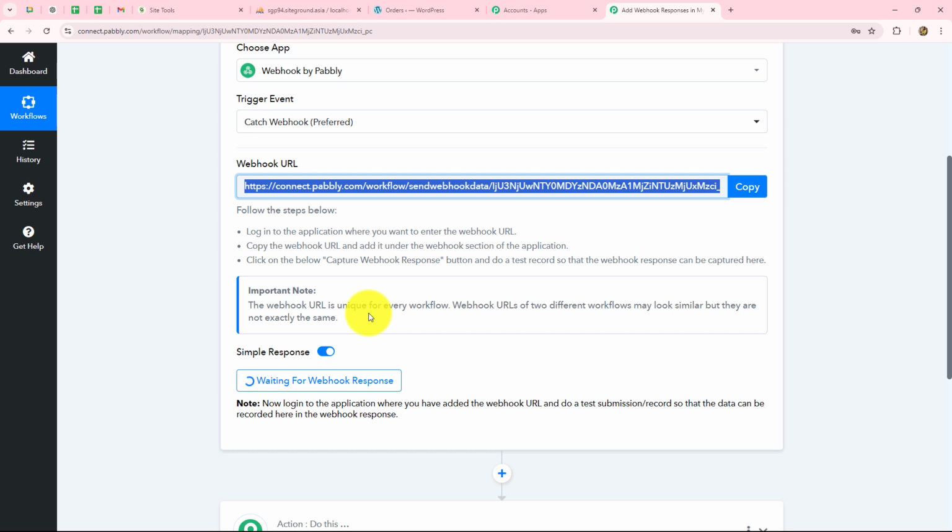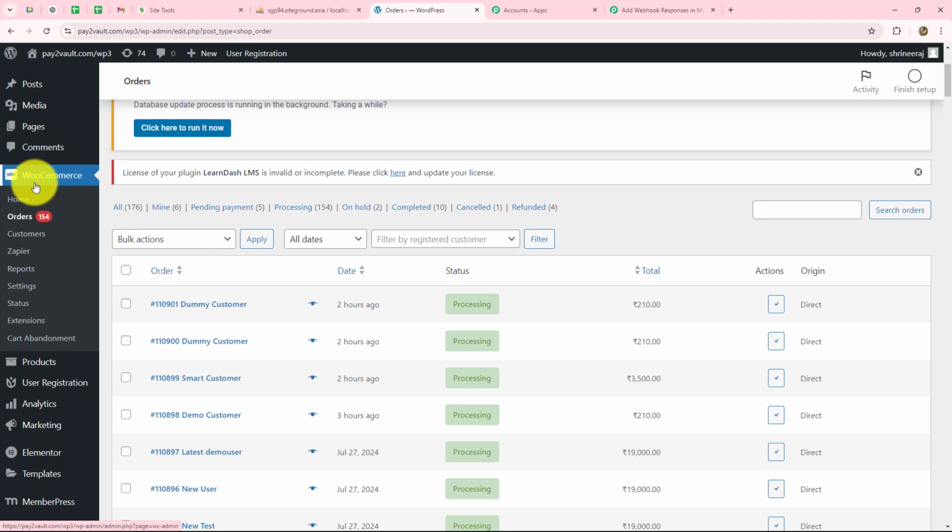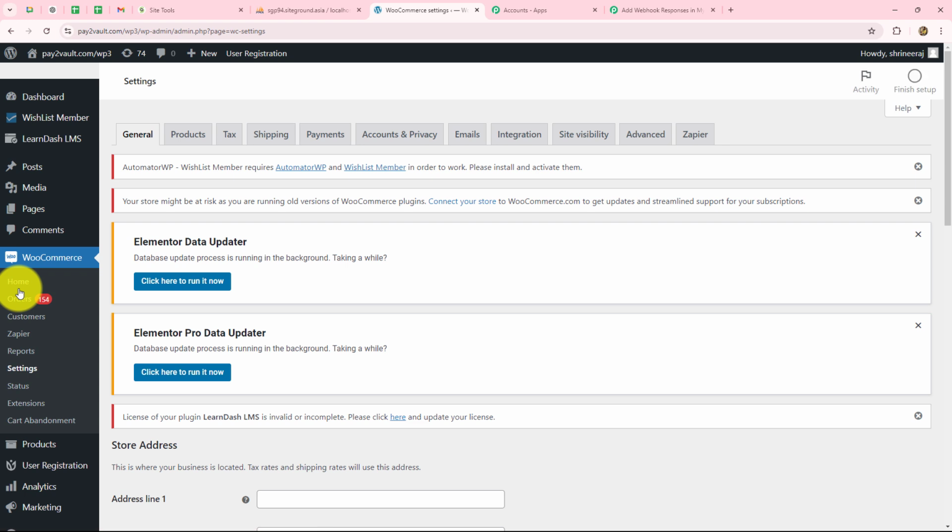Here, just for showing you how to set up Webhook inside an e-commerce store or any other application, I am taking the example of WooCommerce. So I'm going to take you towards my WooCommerce store, and here you can see the settings option. Whichever application you want to connect, you have to go towards the Webhook option of that application after login. In order to go towards the Webhook option, we have to go towards the advanced section inside WooCommerce.